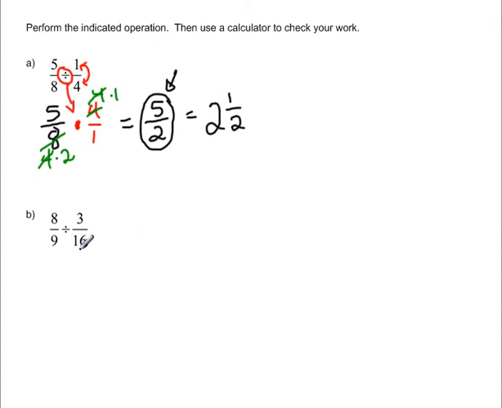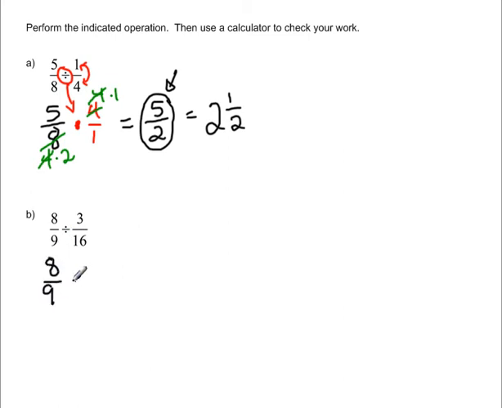Now let's take a look at this second problem. We're going to approach it the same way. Do be careful here. You might be looking at the 8 and the 16, the 3 and the 9, thinking, well, I'll just go ahead and do some canceling out first. But we want to be sure when we're looking to cross-cancel that we have a multiplication problem. Notice this isn't multiplying yet. This is still dividing. So we want to go ahead and rewrite this as the multiplication problem.